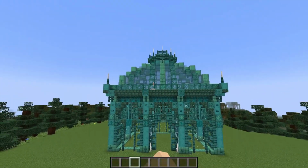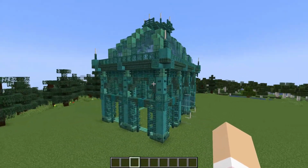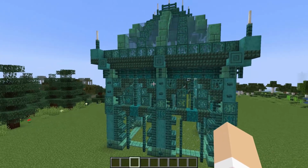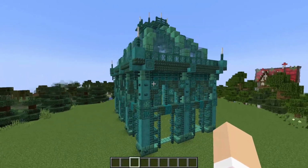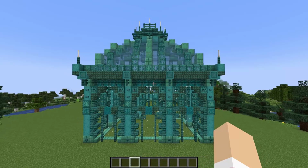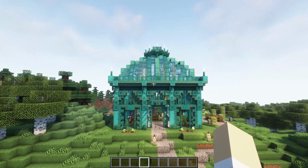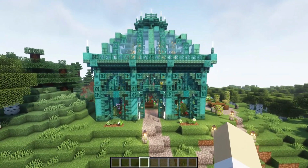Once you've added in these details to the roof, it's important to take a step back and look all the way around your build to make sure you haven't missed putting in any of your buttons, trapdoors, or any of the other details that really make this Victorian greenhouse so ornate. Now that I'm happy with the details in the build, let's look at how I might decorate a Victorian greenhouse.